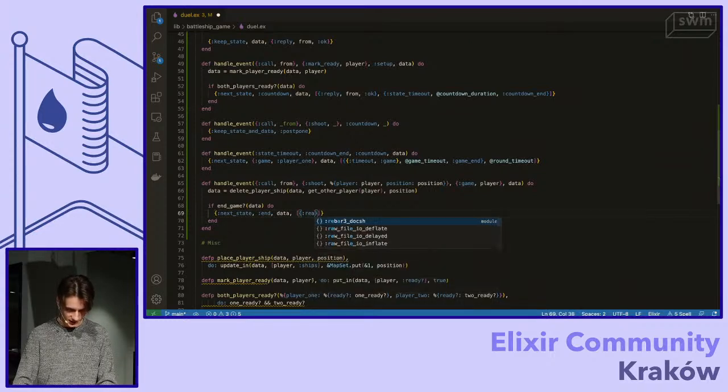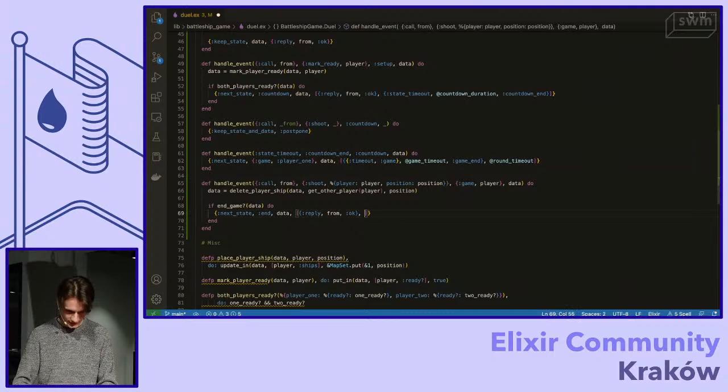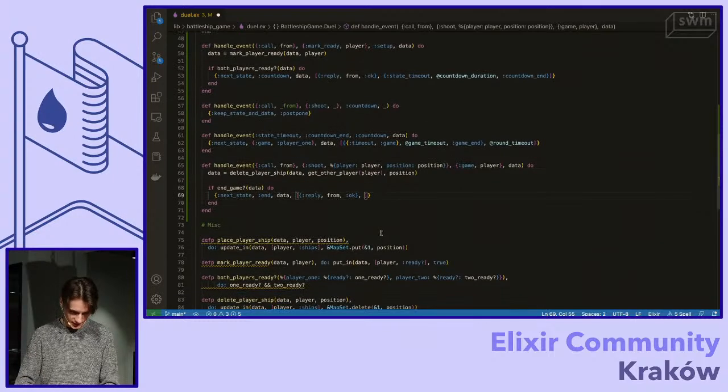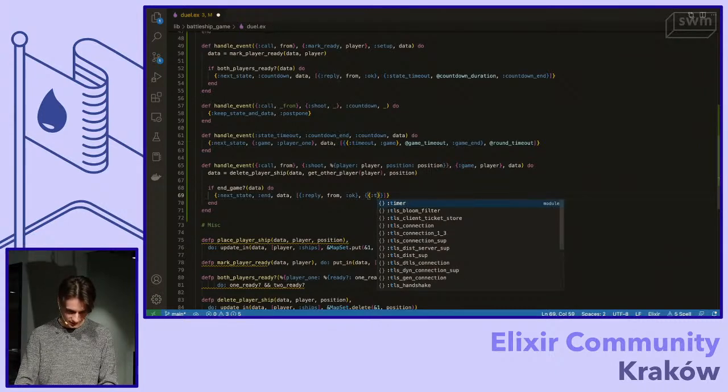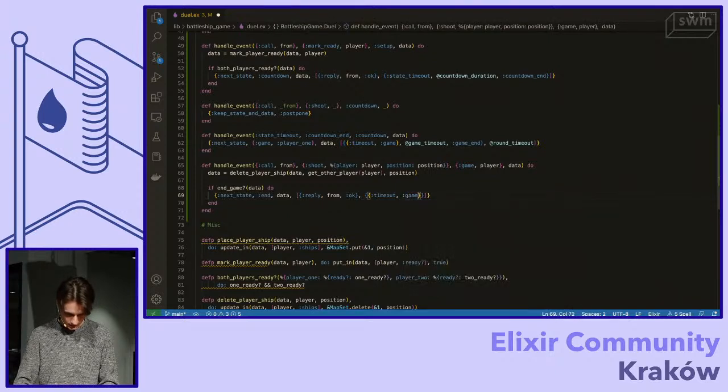So of course, obviously, reply with an OK. And we have to cancel the game timeout. So when we change state here, this big timeout is not going to be cancelled automatically. And imagine that we're in a different state, and this state receives the state timeout of the game state. So it's not what we want. Let's cancel this timeout we launched. So you can do this like that.